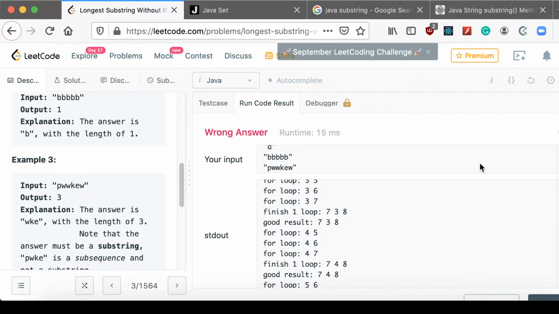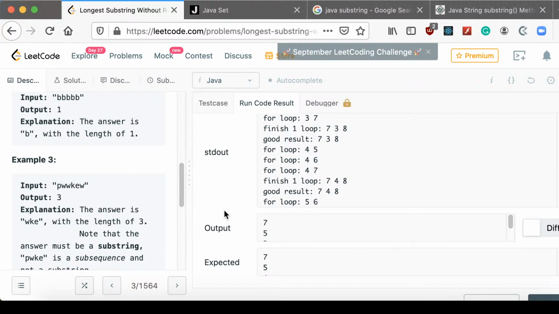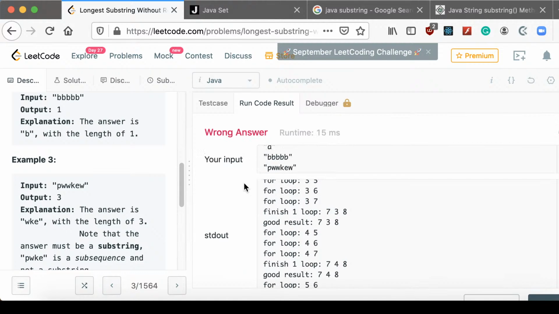I have another wrong answer. Let's see which one is different. Here, the third one is 3, but expected is 4. Let's see what is this. Is here A, B, C, D, C, B.